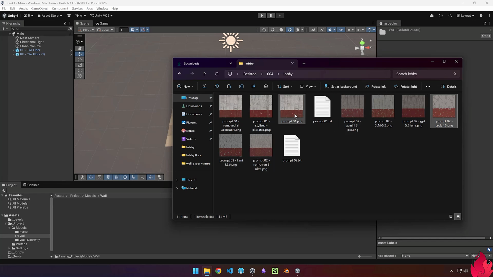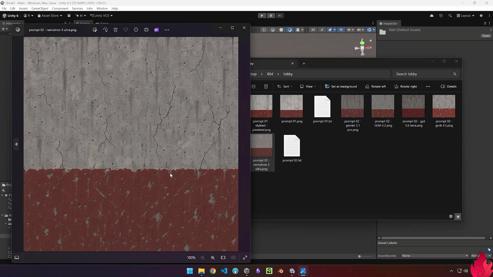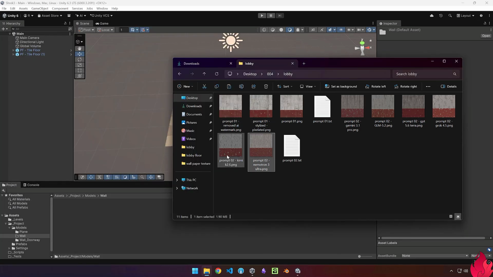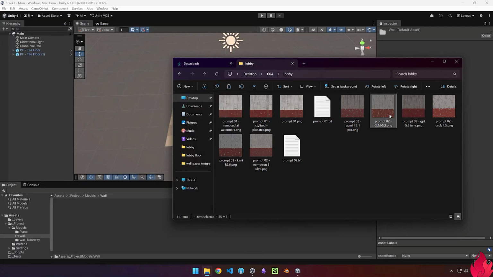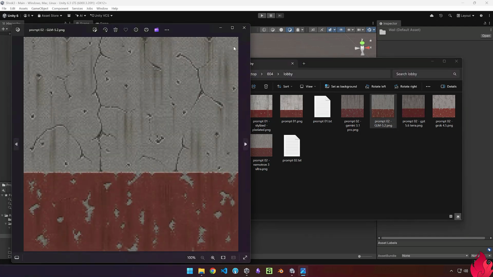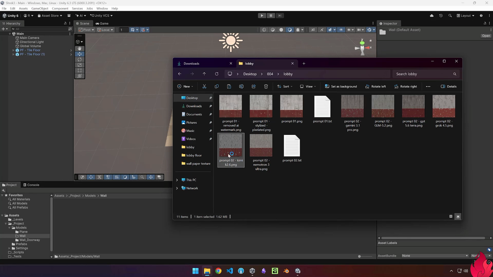It's very hard to decide. And this one, again, the same as this one. I think we have to go with one of these. Definitely not Grok, but this one might be good. Let's take a look. Too much pixelated, but it's fine. We want to put a post process that pixelates everything at the end. I want to make a different vibe for this game, just to try different things.